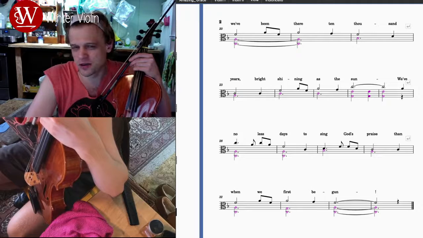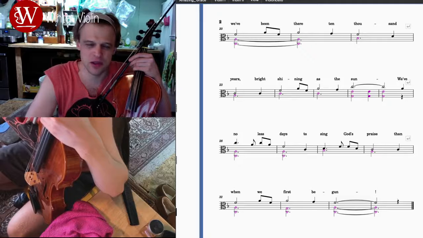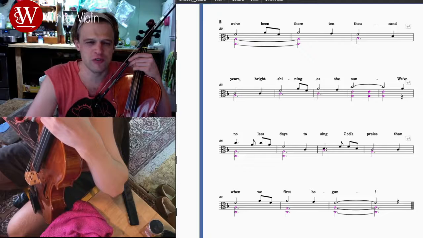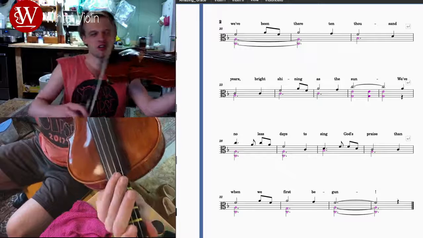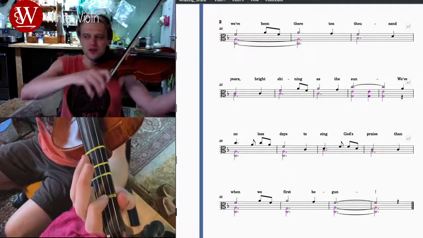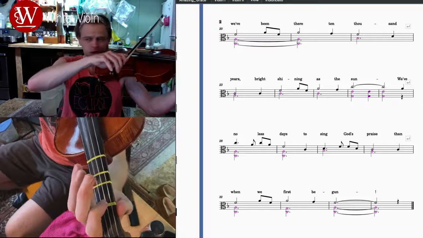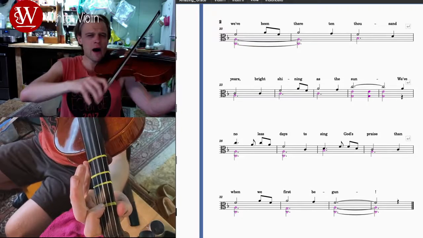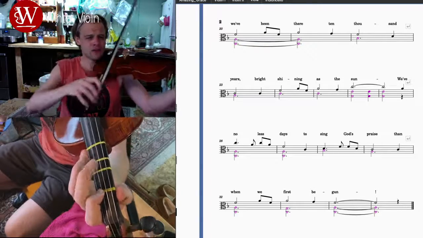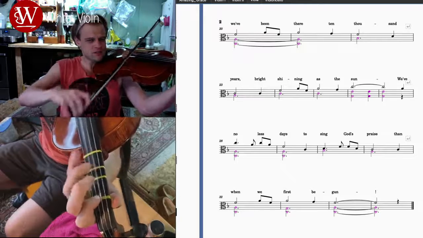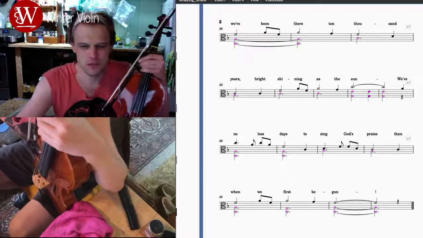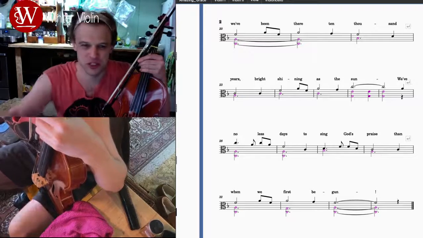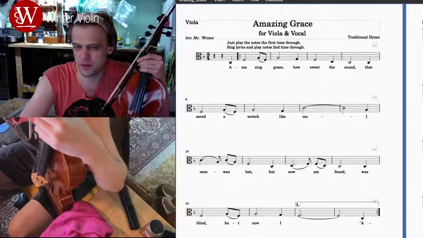One more cool thing about it is that you can be singing one note at a time, and you play two notes at a time, so that equals three notes at a time. Like with the bright shining as the sun, it creates a nice full sound. Sun. Wait, hold on. Sun. So really, it's like a C major chord with your voice plus the two notes on the violin. So I enjoy making music that way. It's a rich experience.